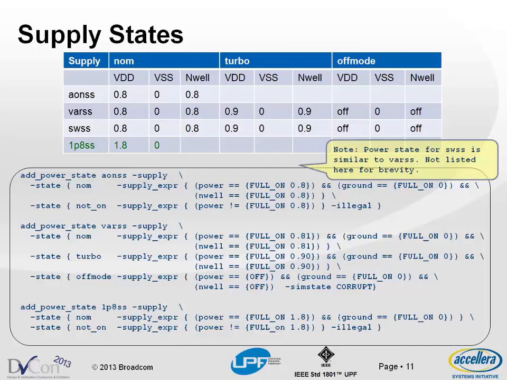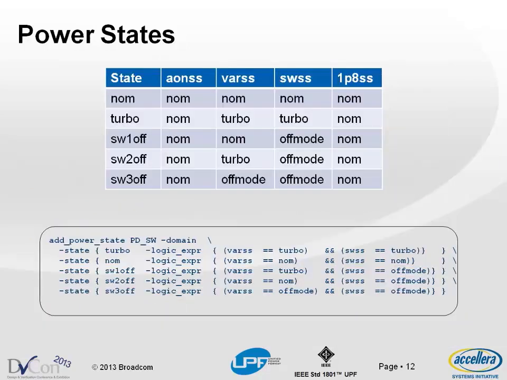And the reason was, the 1.8 volt column is constant, and the AON column is also constant because this is always at 0.8 volts and this is always at 1.8 volts. And I have defined every other state that's not 0.8 or 1.8 for these 2 supplies as being illegal. And that helps me reduce the size of this table, and that helps me reduce the number of permutations and combinations I have to make here. So pretty much that reduces my set of combinations to a variable and a switch. So now that we have 5 states, you just go over all the 5 combinations here. And this would be your entire IP level domain state. So that's one way to look at it.